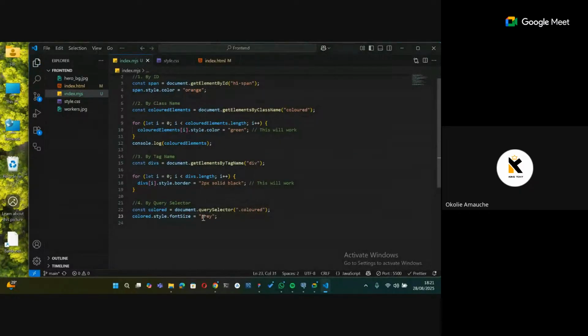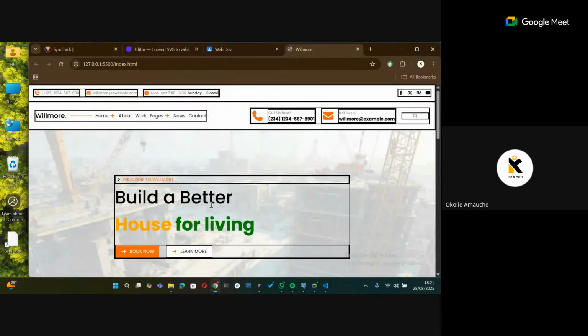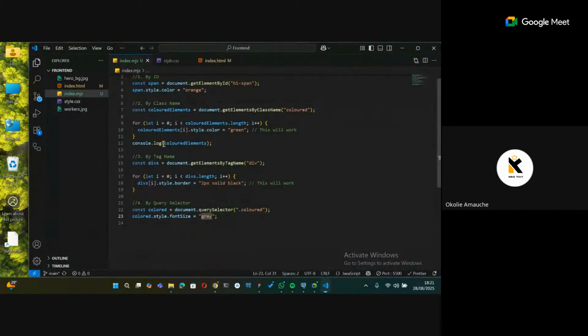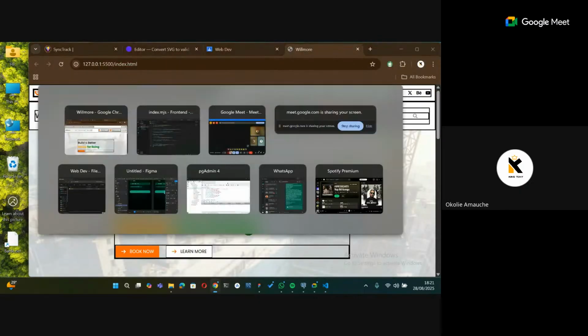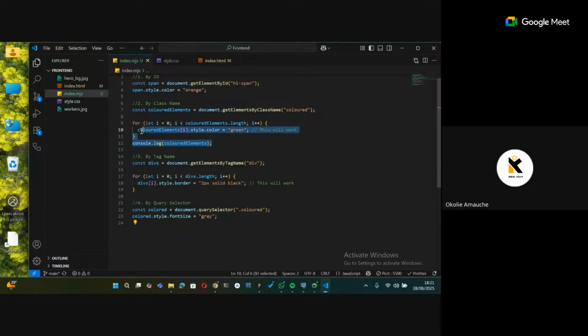Okay, save it. Now if you go to our page, this one did not change. I think this gray, let's use A. That will change it. Okay, still didn't change. It looks like this one is more powerful. Okay, hold on, this one changes the font size, not the color of the text.